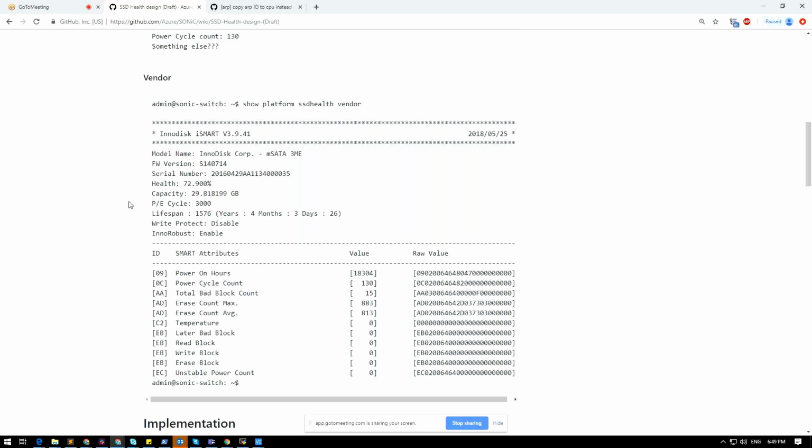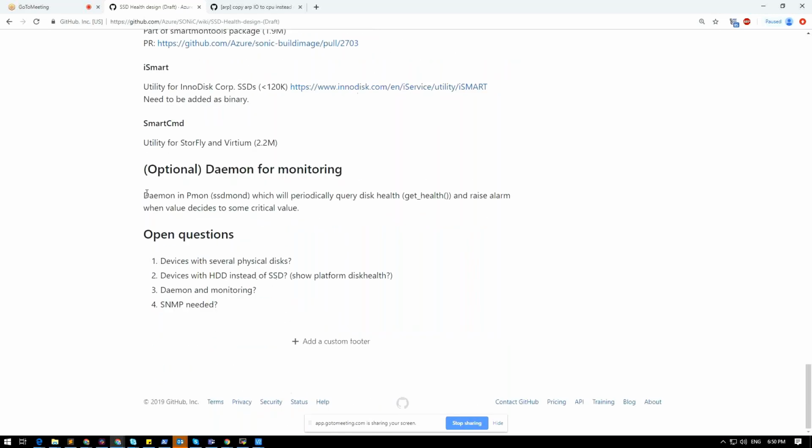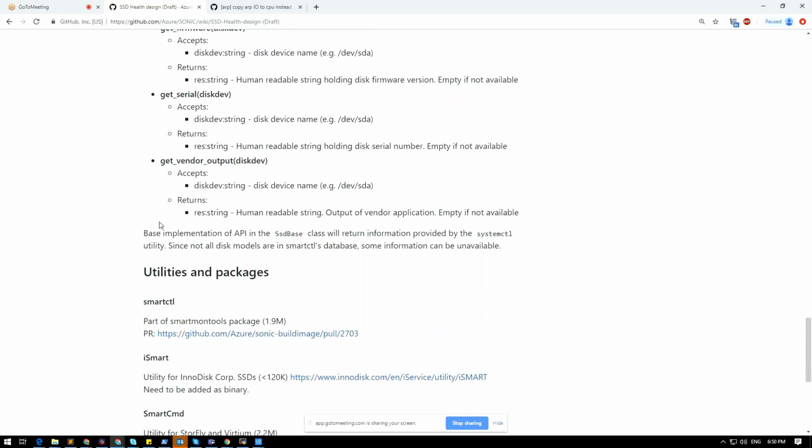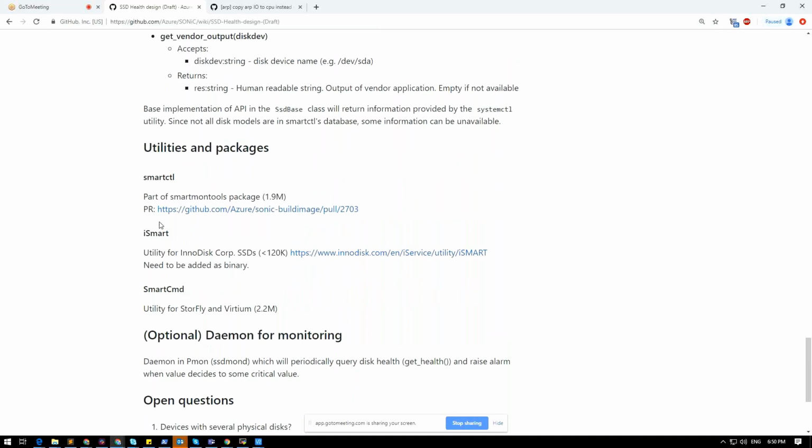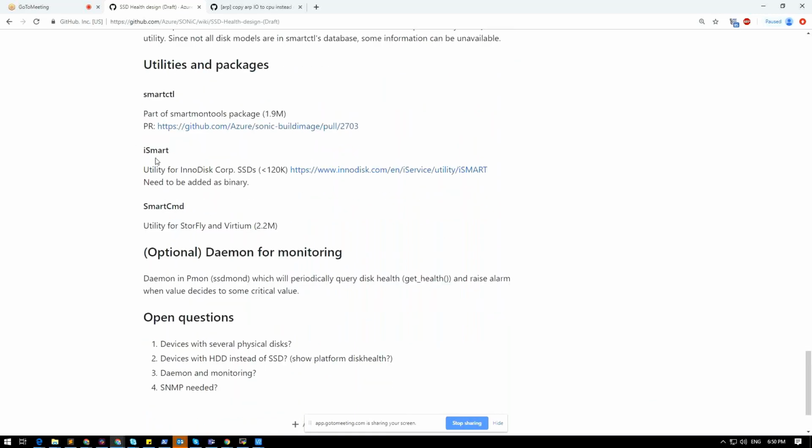One question I have is, apart from smartctl, is there any other utility you're using to dig out this information? Yeah, in the section below, I collected several utilities according to the disks I found on our devices.